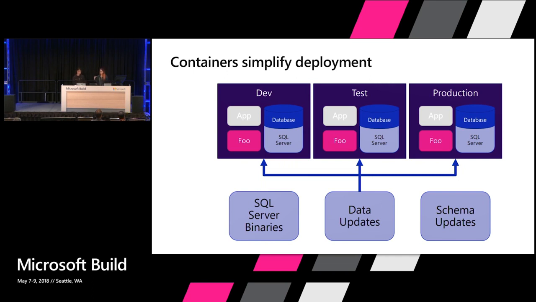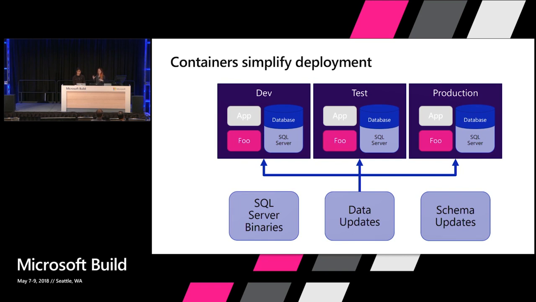With data updates, you can treat those separately. Even though most of the time people talk about containers being immutable, you can have attached storage, persisted storage. And so the data updates that you make, if you use scripts, if you use anything that's kind of structured, then you can deploy that structure across dev, test, and production.